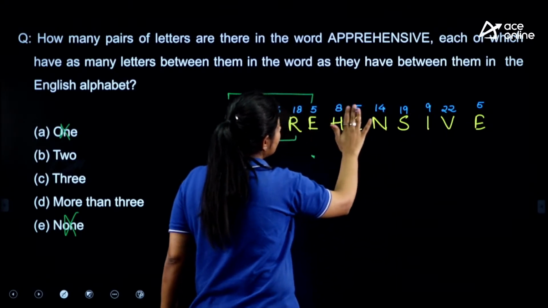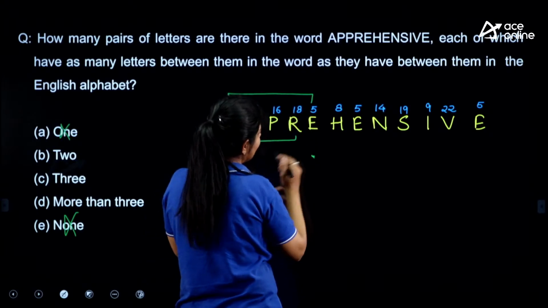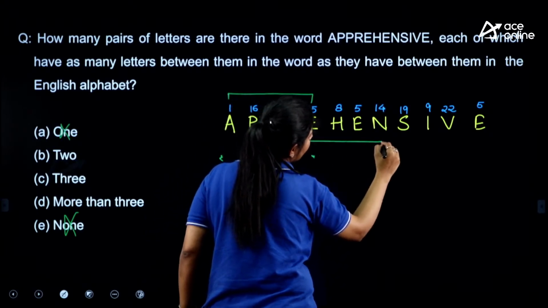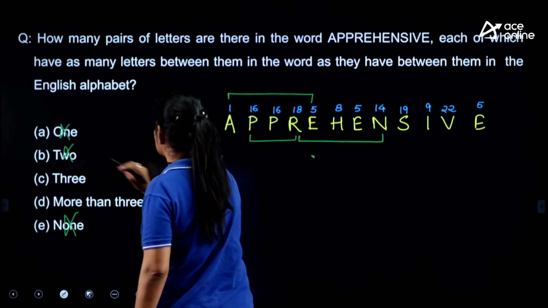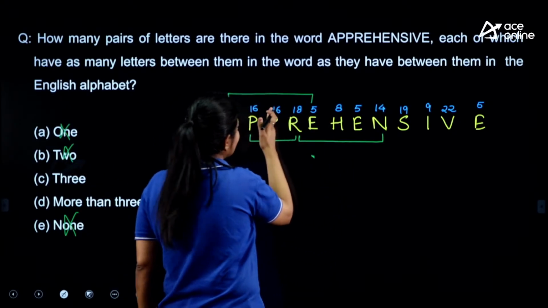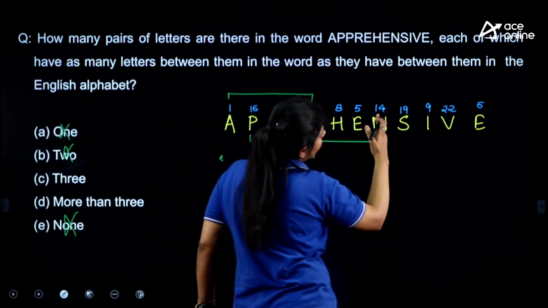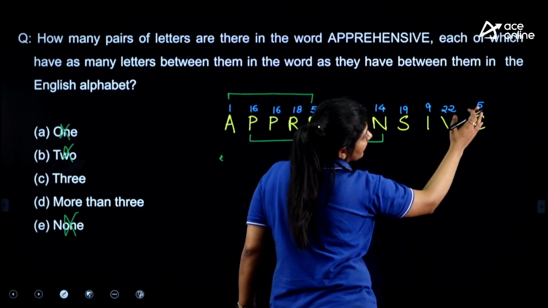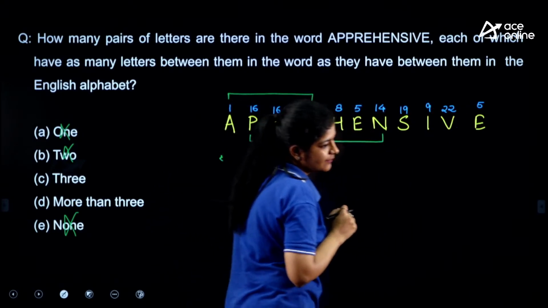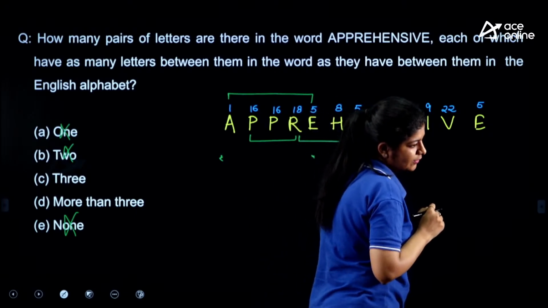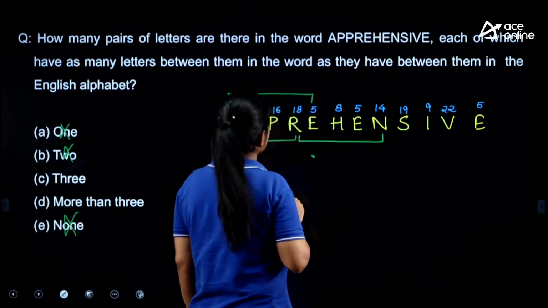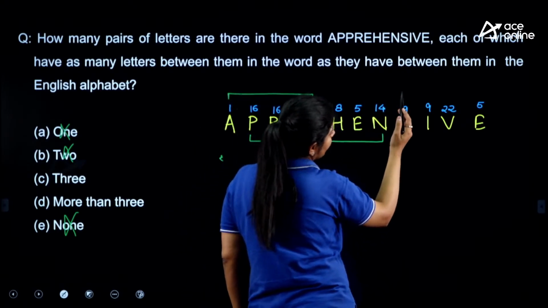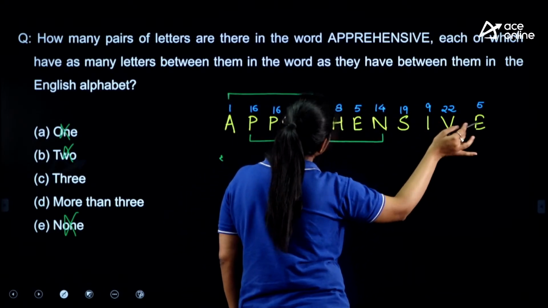14, 15, 16, 17, 18. Yes, we got one more pair over here, right? That means this option is also eliminated. 18, 19, 20, 21, no. 14, 15, 16, 17, 18, no. Next. Very good Ragla, very good Radhe, very good Sundaram. Let's see where we are. Over 14, right? So I don't think we will get one here.